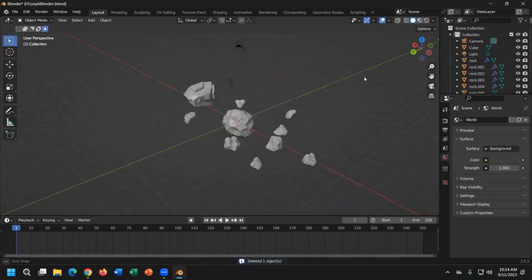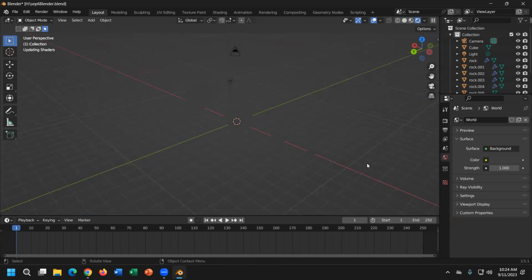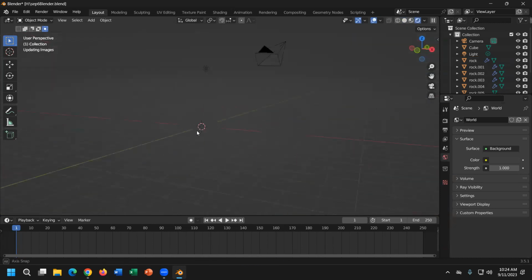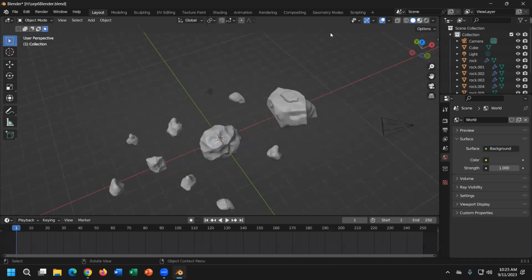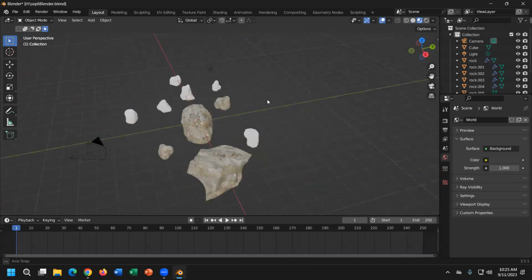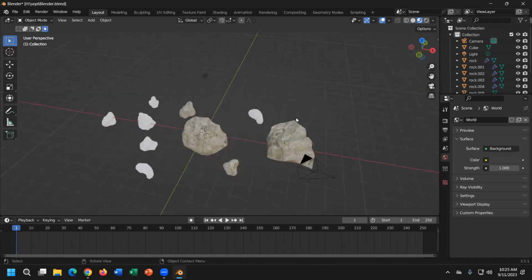The last time we made a couple of rocks. I hope you understand how to make rocks now. Let's see. Sometimes I don't. Okay, you might have to be. Yeah, the computer has been turned on for so many hours. It's slow. Okay. So now we made a couple of rocks.